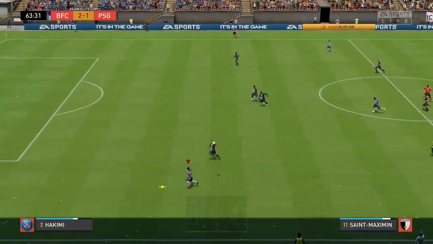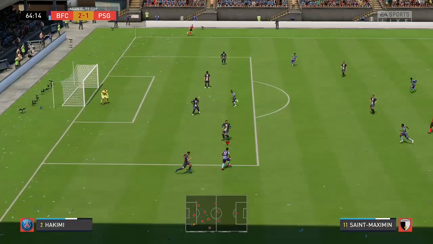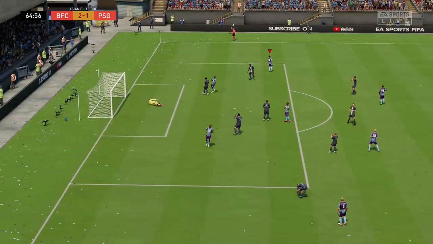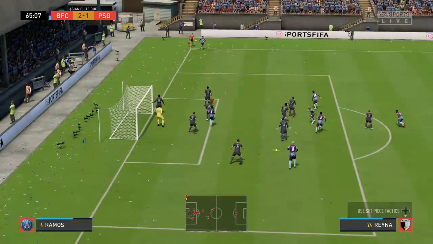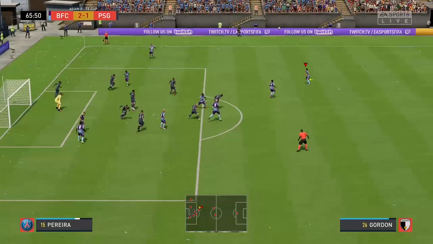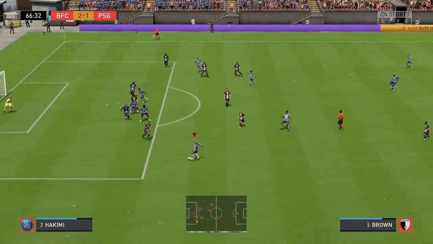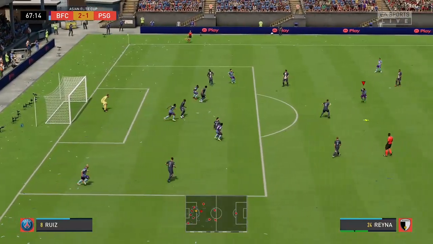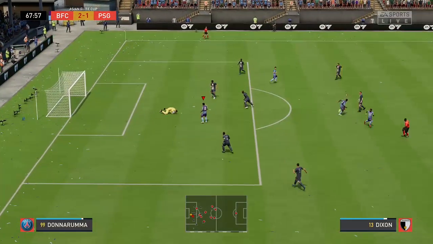Oh, lovely ball. Saint-Maximin. He could pick out a teammate. Well, the supporters think it's on. Goalkeeper in charge of the situation. Who can they pick out? And he did what he had to do defensively. This is looking threatening. And it's played into the centre. Well, threat averted.